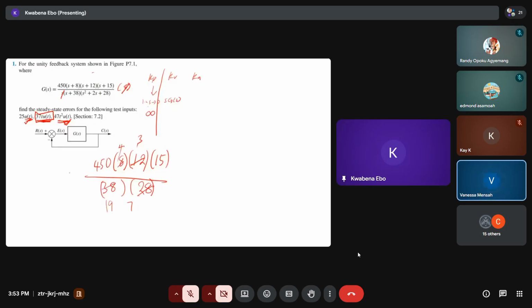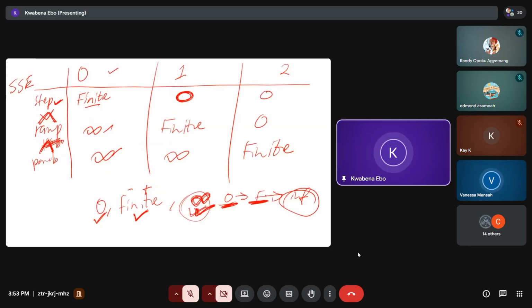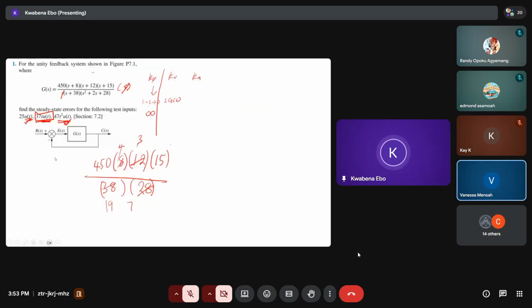Godwin, please can you go back to after the table thing, the finite, infinity, infinity, yeah, after this thing. So I should go to the start after solving this? Yeah, start solving the question again, like what you wrote at the beginning. Okay, so for her sake, let's go back and start.